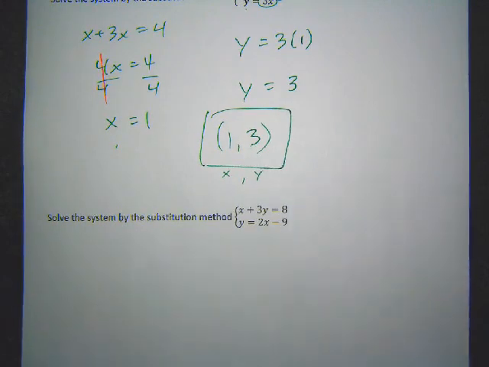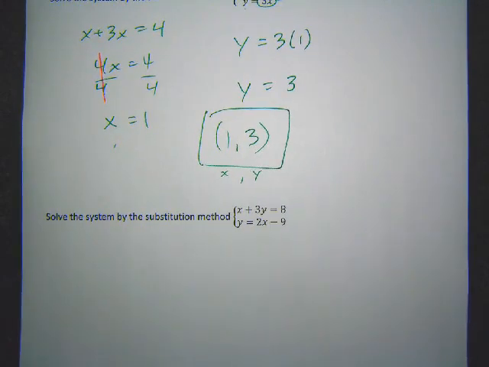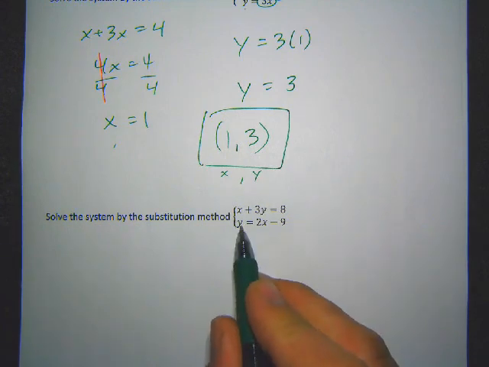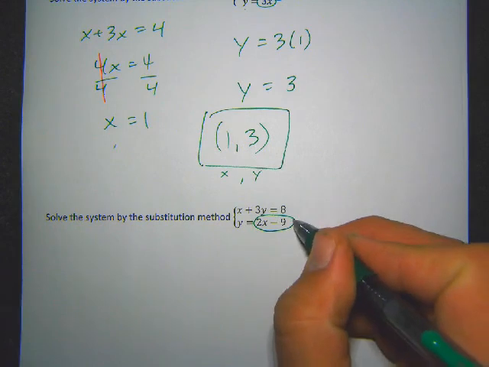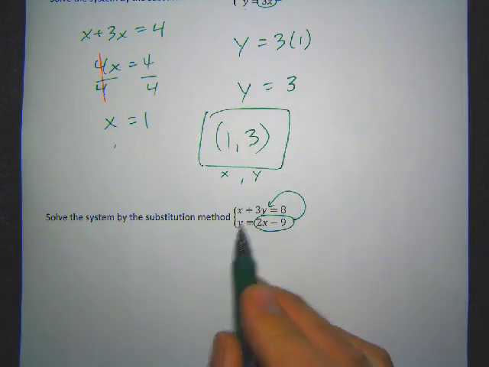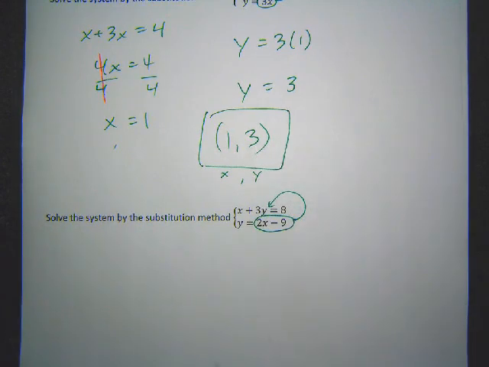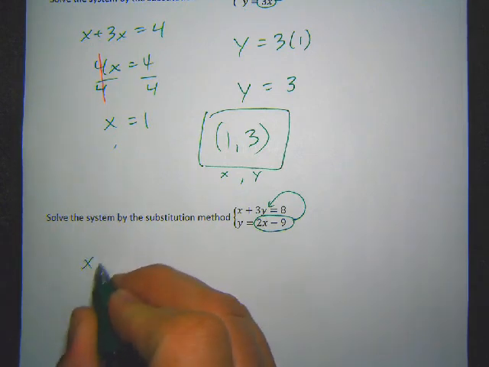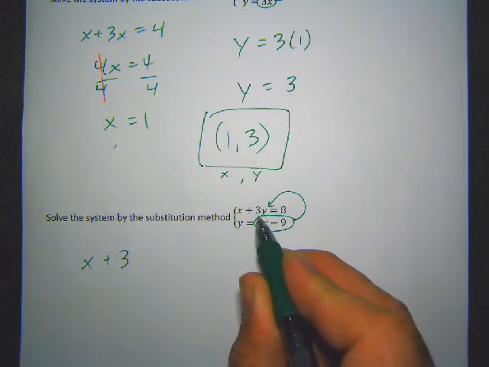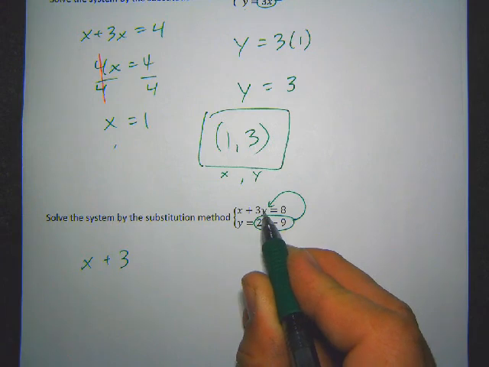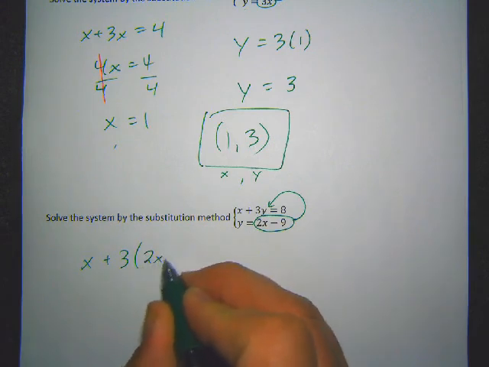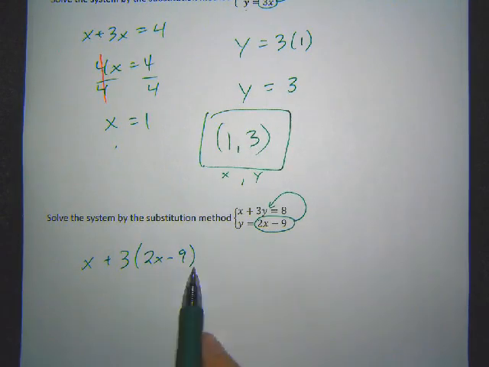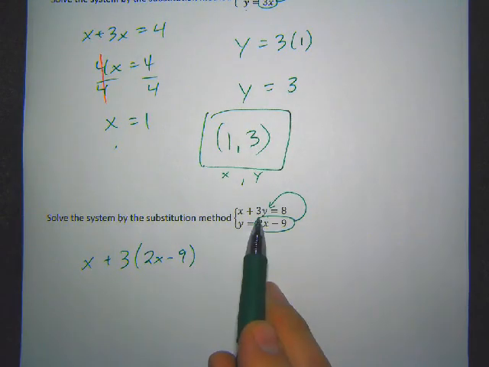You can always identify a problem where substitution is going to be the method to go to, because you can see that one of the letters is by itself. As soon as you see that, you take all that stuff that it's equal to and substitute it in for that letter. So we're substituting it for y in the other equation. So here we end up with x plus, still a 3 there, right? There's still that 3 there. But that 3, instead of just being times y, is going to be times all this stuff. So we have 3 times 2x minus 9. I'm putting it in parentheses here because all that stuff has to be multiplied by 3.